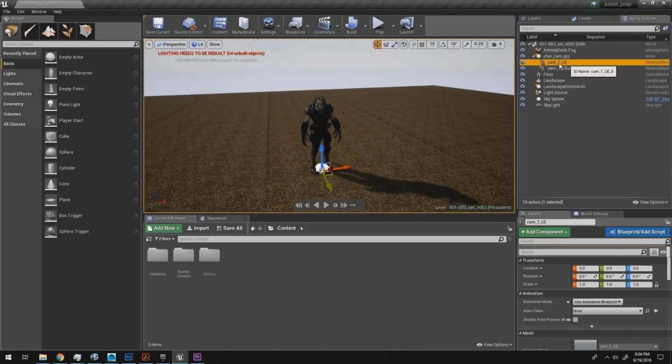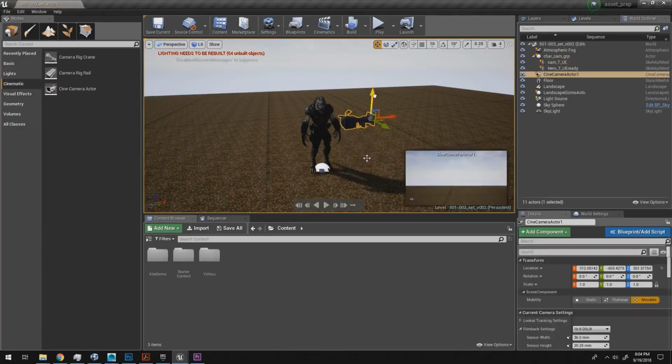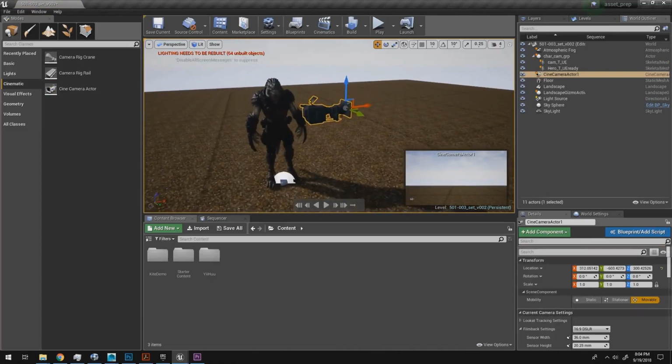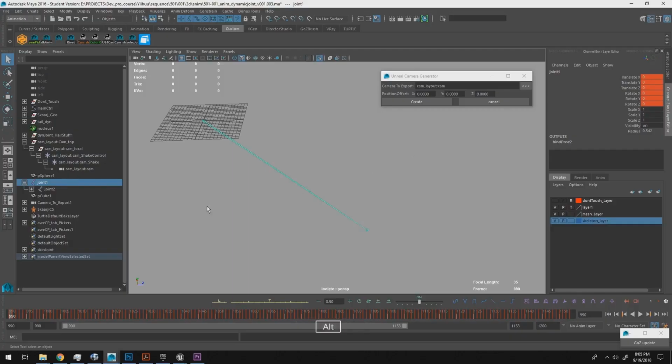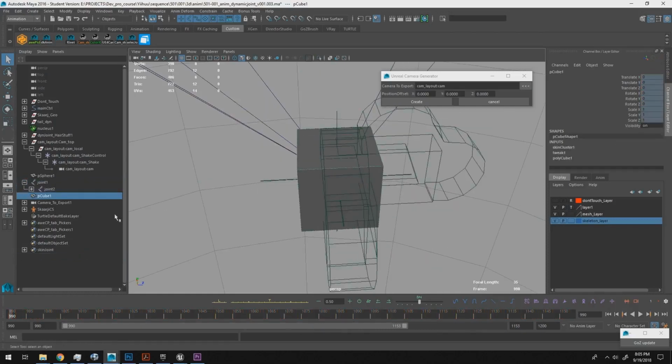Although right now we have our character T-pose and our camera T-pose in here, remember what we did in Maya, we only use a cube to represent a camera position. So next step, we need to create an Unreal Cinematic camera actor, so we actually have a proper working camera in Unreal. And next step, we just need to constrain the Unreal camera to the cube. Basically, when the cube moves, our Unreal camera moves. So it recreates the camera movement in Maya.